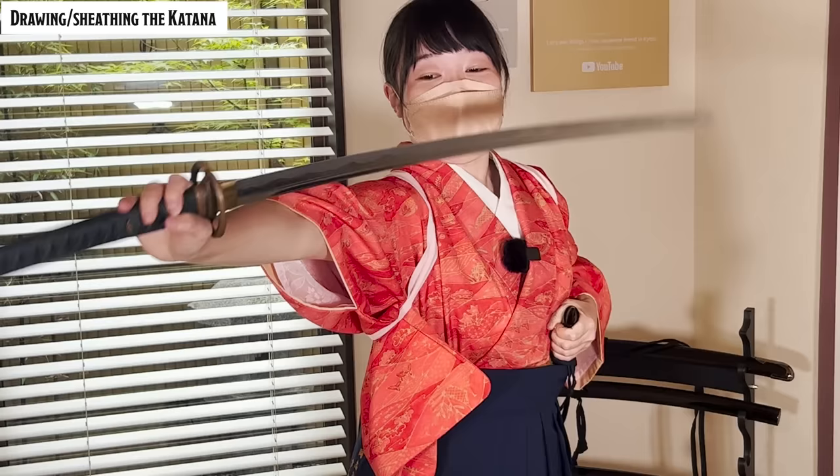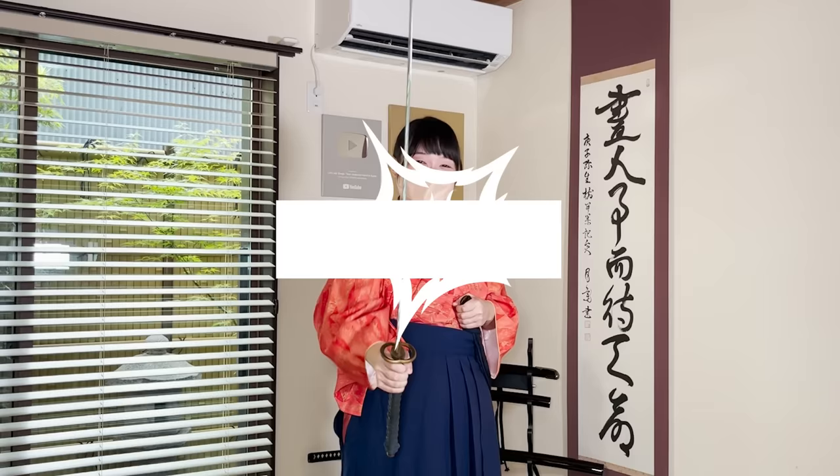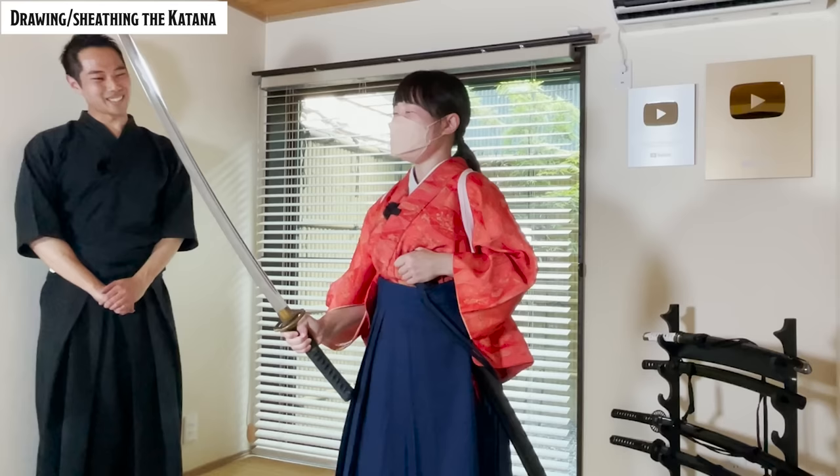Very good. Good job. Okay. I can fight. Yeah, you can fight. You're a little bit slow, but yeah, you can fight. Very good. All right, then let's try sheathing the katana too.